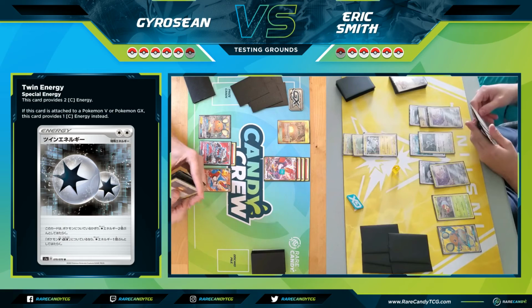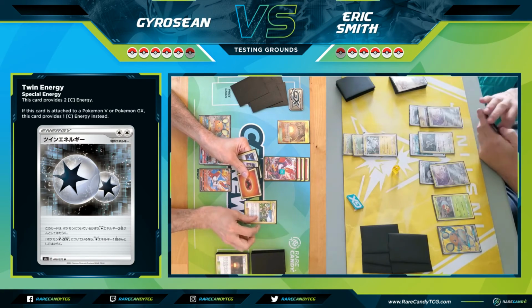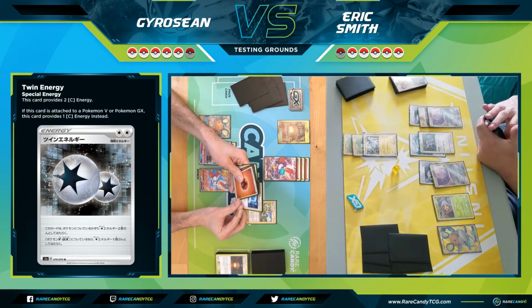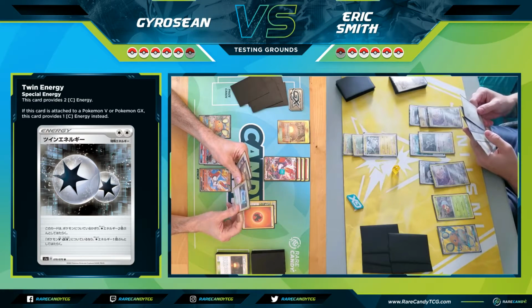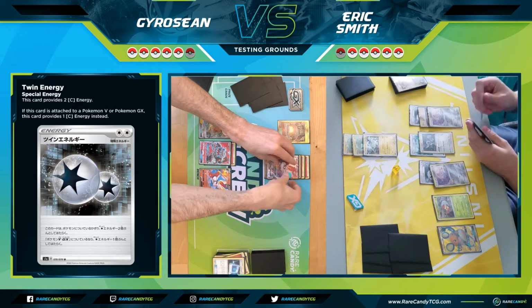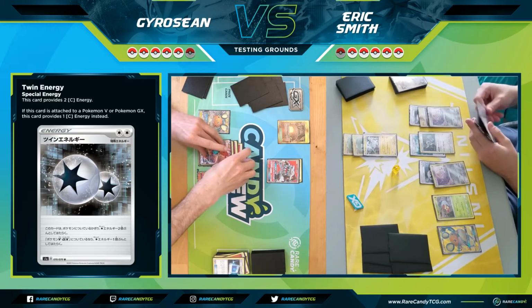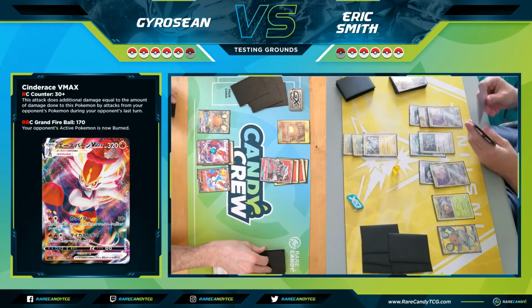And unfortunately, I do see now that Sean does have the other Cinderace V he got off the prizes. So more than likely, I'm not going to be able to attack back into this Cinderace for the rest of the game, which is definitely a bit of a bummer. So here, it looks like he is going to play a Mallow and Lana as well. Going for the full effect here, discarding 2 cards from his hand, so he is going to be able to switch and heal 120 in the process, making it a little tougher on me if I do want to try to attack into this Cinderace later. This also sets it up for him if he plays something like Eldegoss V to get back Mallow and Lana.